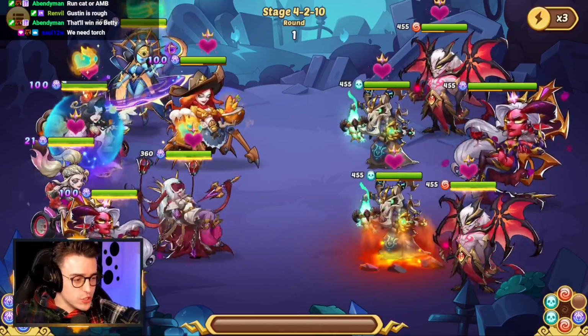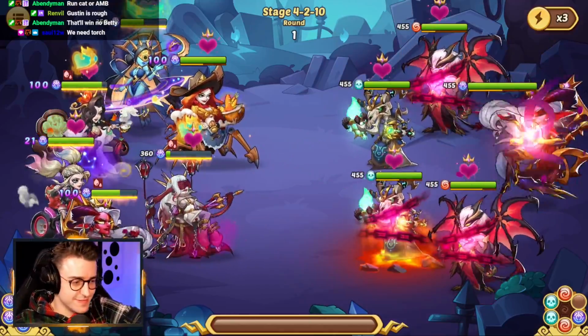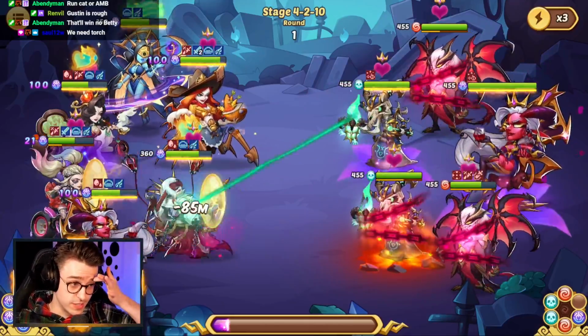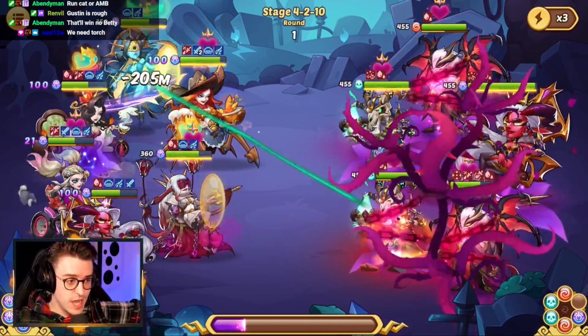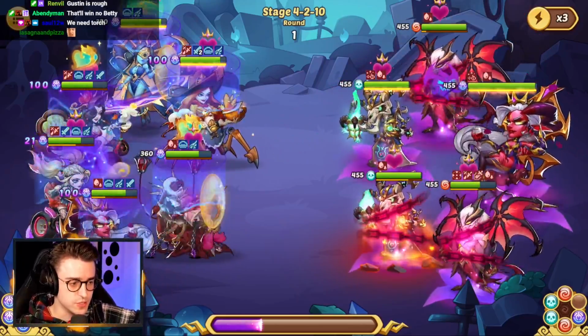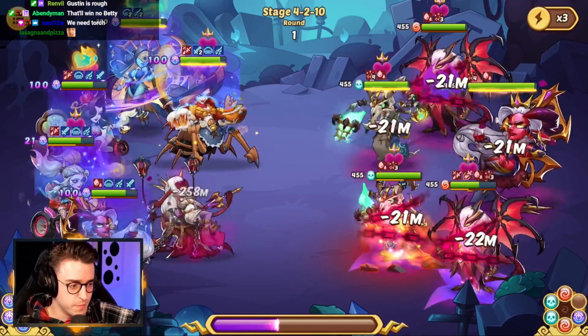We need Torch. I doubt it. A and B is probably going to give us some good defense. You can already see, look at Aranea. She's holding in there, actually. She's doing pretty good. This is nice. I think the Gustin's true damage might be an issue, though, because Gustin's a giant stinky bum. But hey, you never know.